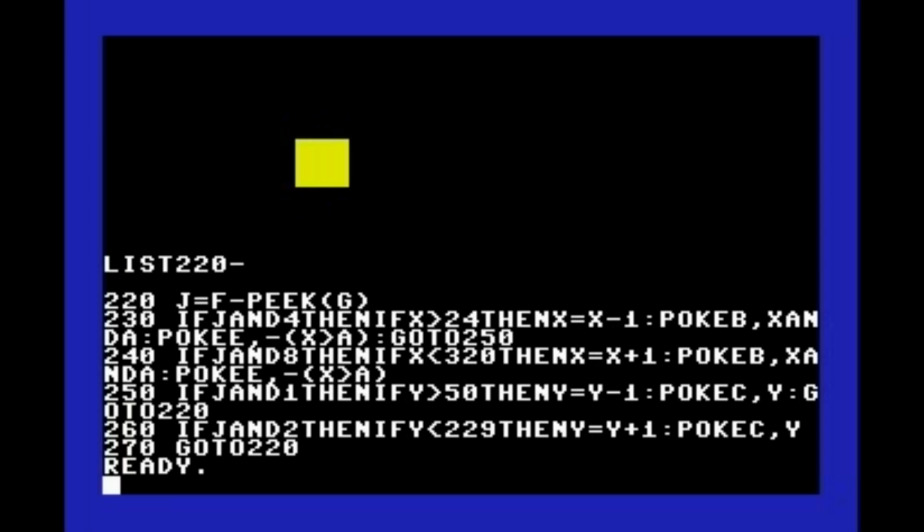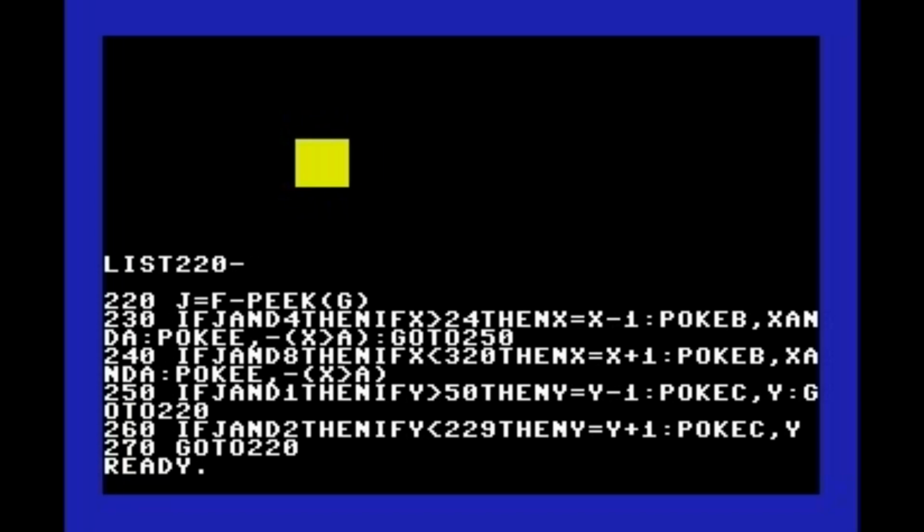Notice that in line 270, we actually don't jump all the way back to line 180. We simply don't need to anymore. We're only poking the sprite registers when necessary, and that's really the biggest tip of them all. You can apply this tip to BASIC programs, assembly language programs, and Vision BASIC programs as well. And there are probably some BASIC program tips that you can glean from other sources that you won't see in this video. BASIC is notoriously slow, so if speed is important to you, jot down every tip you can find.